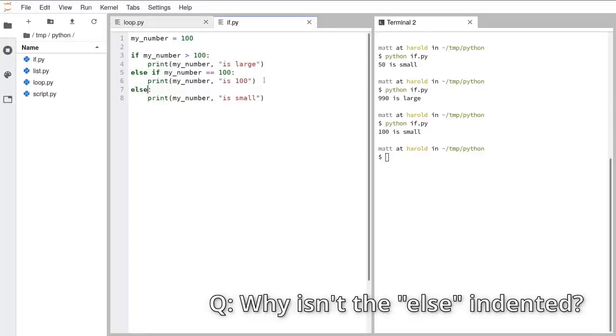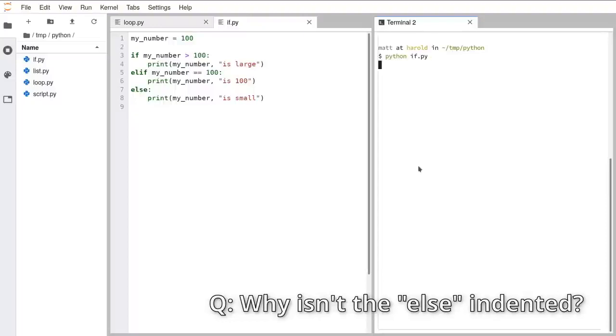The reason you want to do that, and let's just check that works. Here we say, oh, we've got a syntax error. Ah, of course, that was for demonstration purposes. In Python, you don't write else if, you write elif. It's an abbreviation they introduced for whatever reason. Here it says 100 is 100 because it's taken this number, my number.